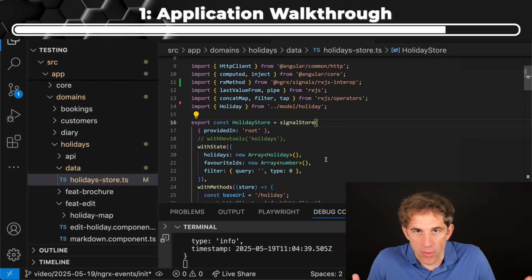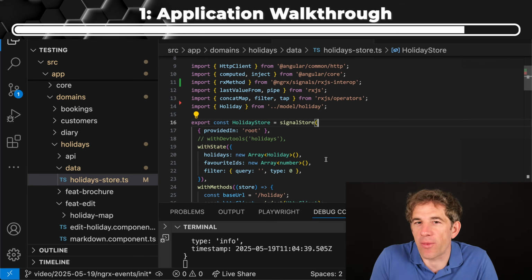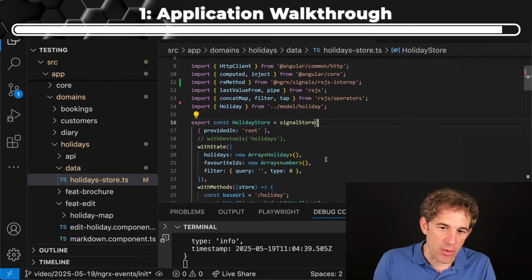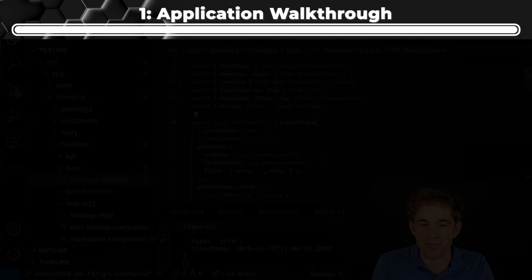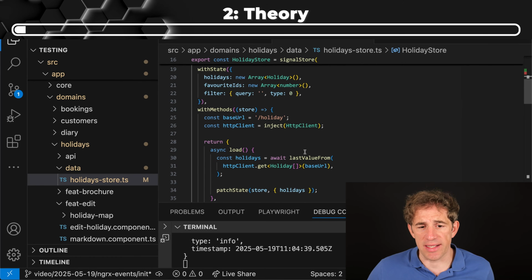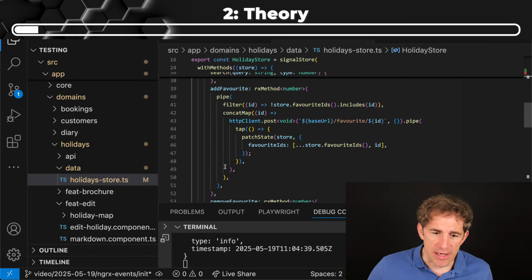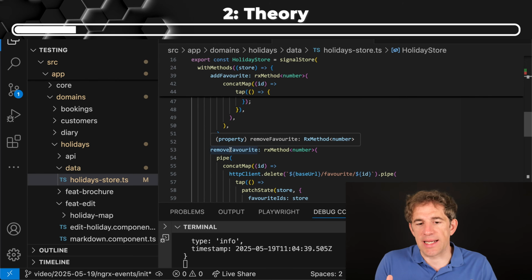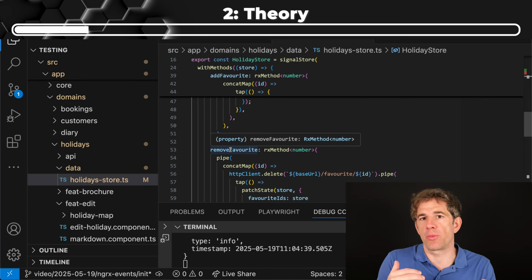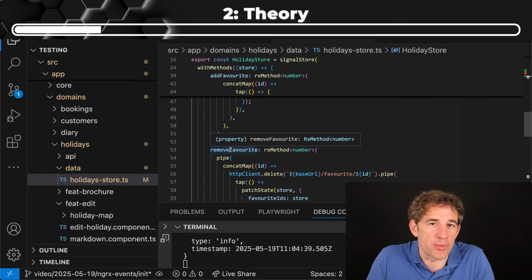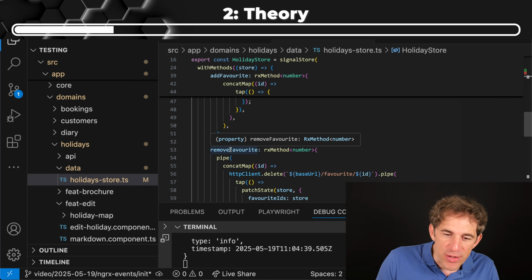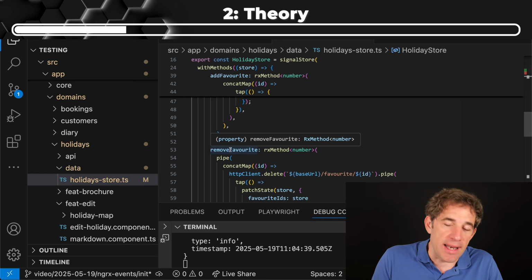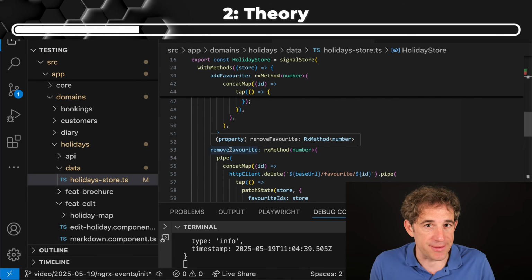So if you are not familiar with the SignalStore, we're going to refactor it here. But if you want to have an introduction, then there are some other videos which I did in the past. And in the SignalStore, we see that the load, the search, the add favorite, the remove favorite, these are all simple methods. That also means that the method is the one that our components are using when they want to interact with the SignalStore, obviously. And the methods are also those parts which are able to update the state.